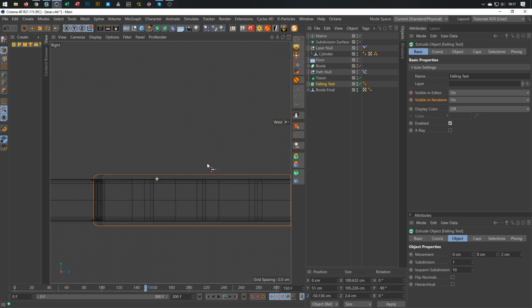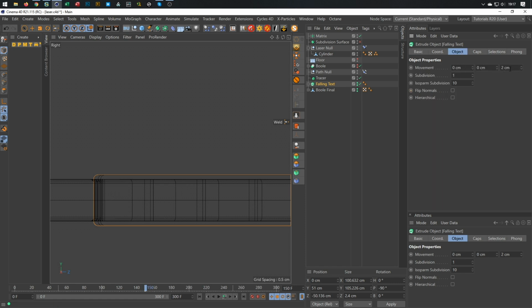Again. Yeah, the bevel is it. So we have a bevel of 0.2. That means what have here object, 2 centimeter minus 0.2, so it's 1.6. Should be okay.